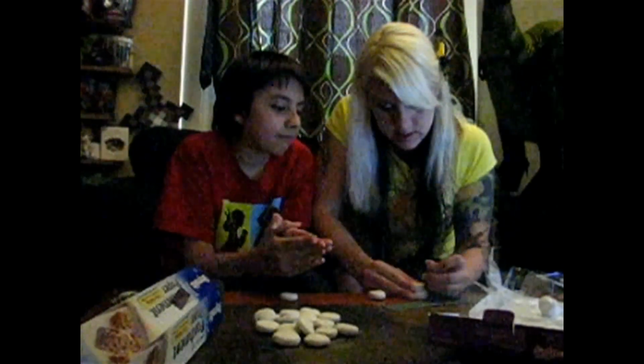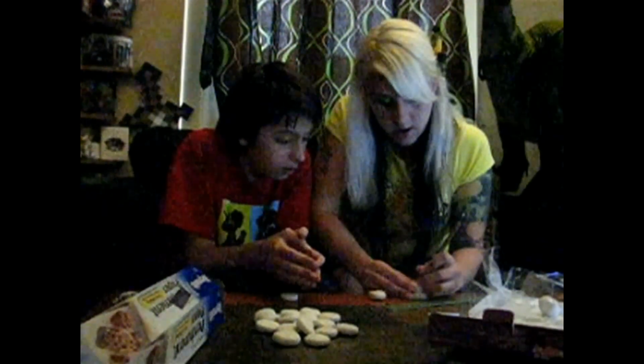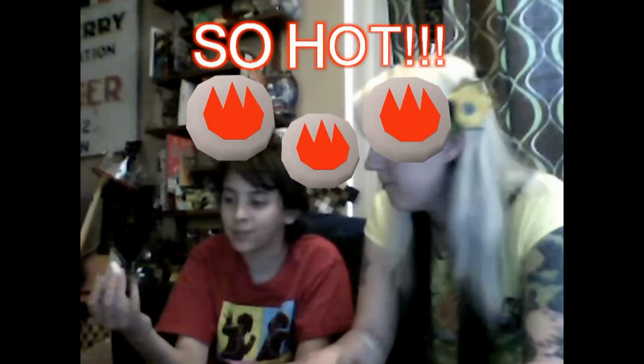So when you do it afterwards, just do it real lightly, and you'll see you can scrape away here and there. We used a pizza tray to put these on, the already finished ones. So what you want to do is put them on, preheat your oven to 275 degrees, as per the instructions on the package. If you're using the original Sculpey, we're just going to go step by step here. Then you do it for about 15 minutes or whatever it says on the package. If you touch them too soon, you're going to have yourself a bunch of fire runes.